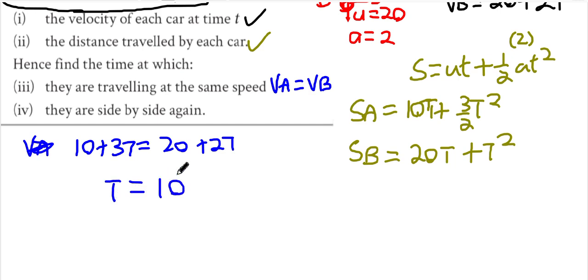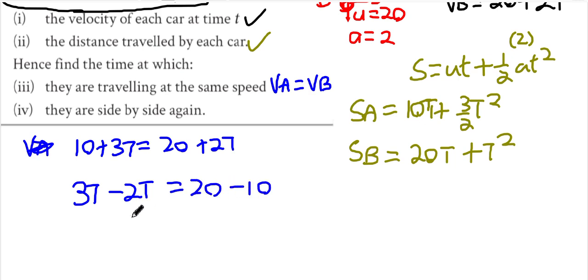Now, I'm going to set up another question in between these two questions. I want to know, what is the maximum lead? Yes. How did you find t equals 10? Okay, so see this blue equation here? It's a linear equation. So I did 3t take 2t equals 20 minus 10. And I got t equals 10. Yeah, right, though. I skipped steps. Okay. I'll try not to do that. We all good? T equals 10.